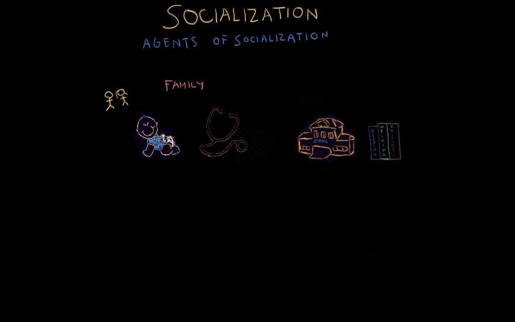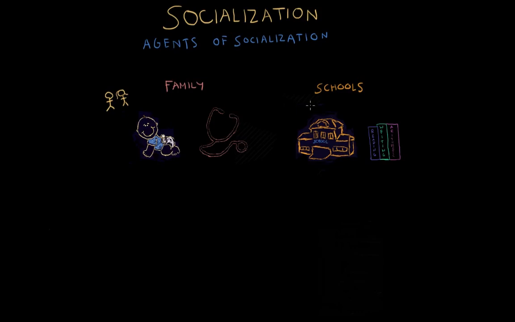Schools are also another important agent of socialization. In addition to teaching different subjects like science, math, reading, writing, and arithmetic, schools teach life skills. Students do not just learn from their academic curriculum — they also learn social skills from interactions with teachers and other students. For example, we learn the importance of obeying authority, and that to be successful we must learn to be quiet, wait, and even act interested when we are not. This is part of what is called the hidden curriculum, which consists of standard behaviors deemed acceptable, and they are subtly taught by teachers.